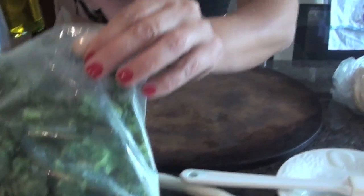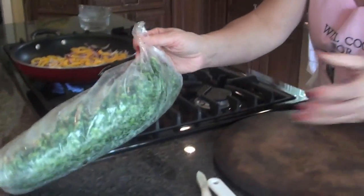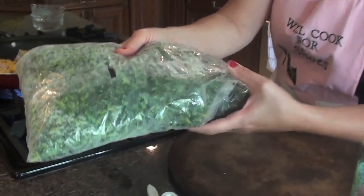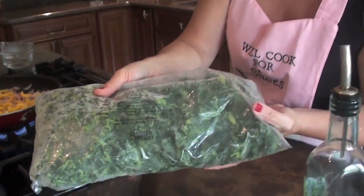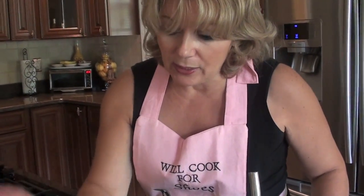In the meantime, I took out this frozen spinach, which I didn't have before, so I want to show you. It should be in large chunks. Stay away from buying those very small packaged spinach. They are like in a little square, and when you open them, it's all water and there is very little content in there. But if you stay with this style of wrapping that is in a large bag, this comes in a bag of 3 actually. I buy it at BJ's, and they are 3 in a large box. I take one, and I use basically the whole package for one large pizza.